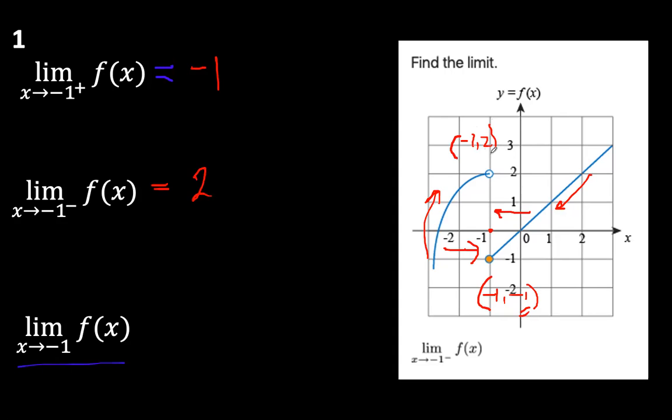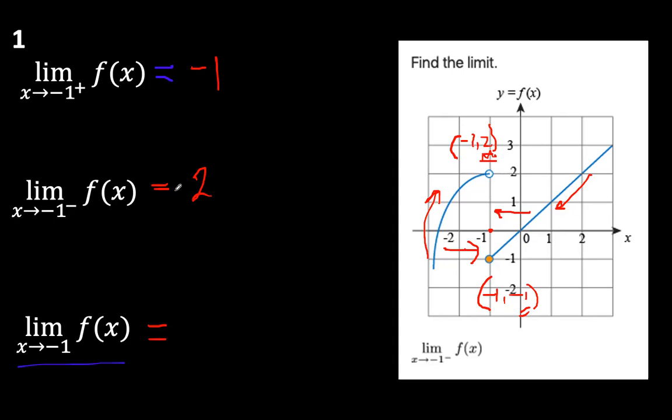Again, we're talking about the function value when we are finding the limit. Now, for us to find the limit of f of x as x approaches negative 1, based on the theorem, the limit of a certain function exists only when the two one-sided limits of the same function have equal values. However, in this example number 1, we found out that they have different values.